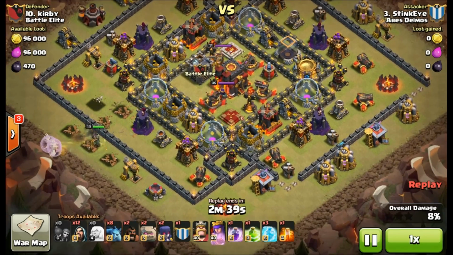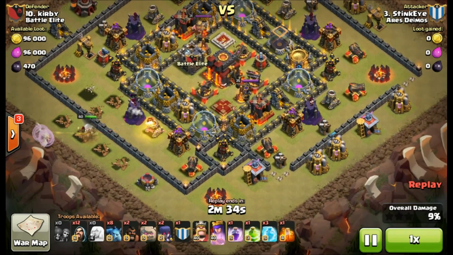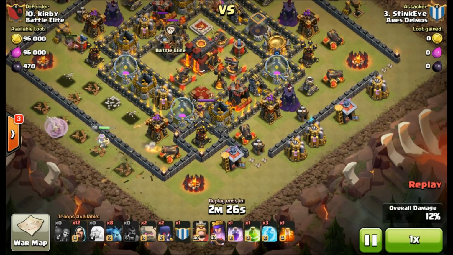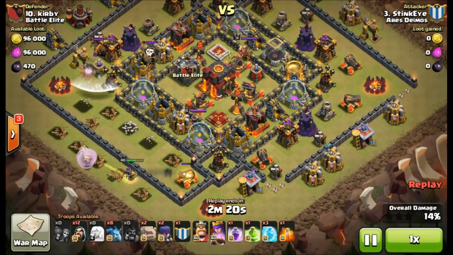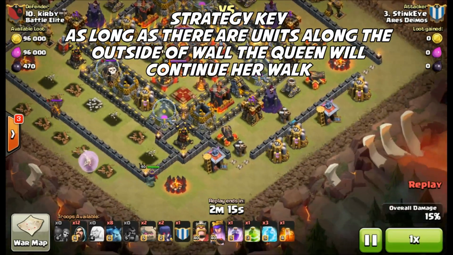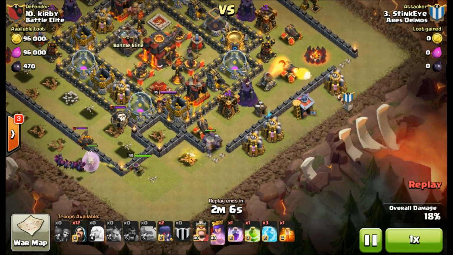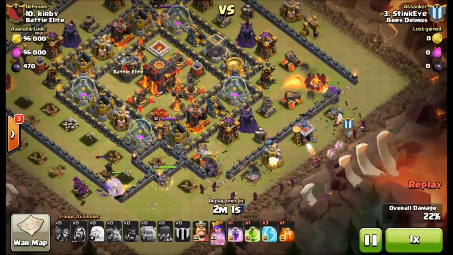As you can see in this example by Stink Eye here, he placed her in a pretty obvious spot where he's able to predict the direction she's going to travel by the outside units. And when I say outside units, I mean all units on the outside of the walls is the direction that the queen is going to head. So you saw in this example that she's going to head south because there's no units close to her up in the north. As long as there are units along the outside edge of the walls, the queen will continue her walk. And you can see that Stink Eye was able to predict where her best entry point into the base would be.